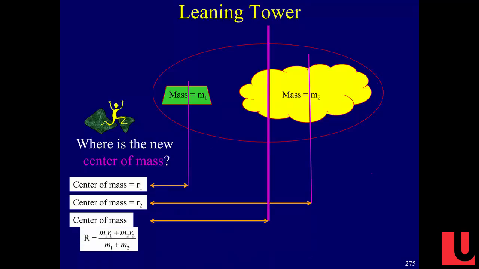And then what is the formula? We want to take the average of this R and this R, but it's a weighted average. You can see here we're weighting it by what percentage of the mass is in M2, that is how much R2 gets, and how much of the mass is in M1 gets. So if one of these masses was 0, then it would be the other. And if the masses were equal, then it would be the average.